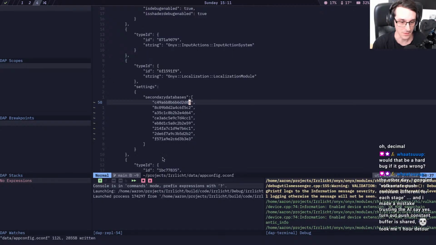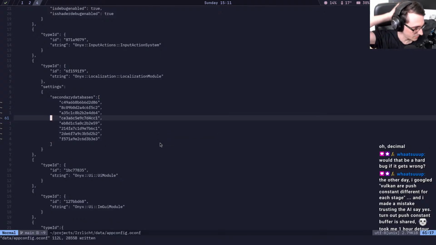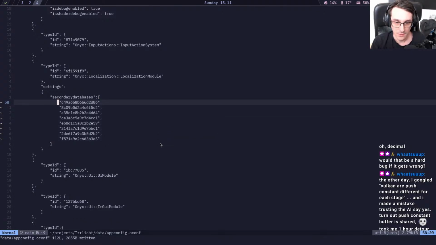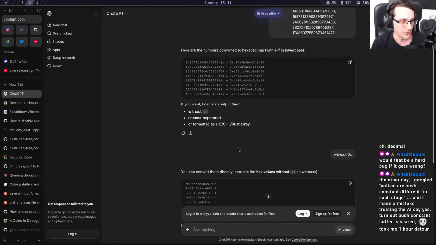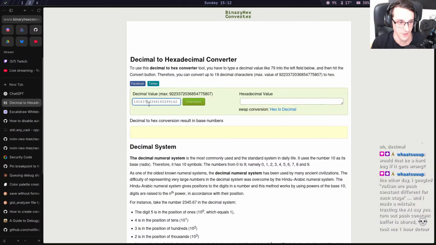Yep, it is. You can do offsets into the push constants per stage, but the rest is shared. Why did it completely fail to convert now? Did ChatGPT really mess that up?